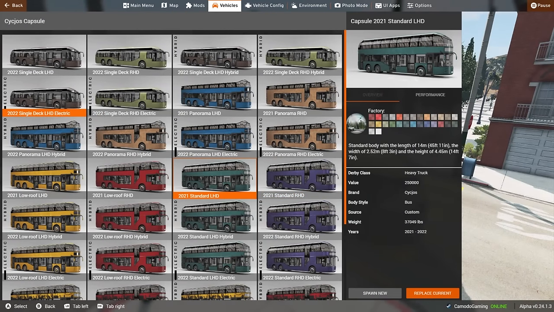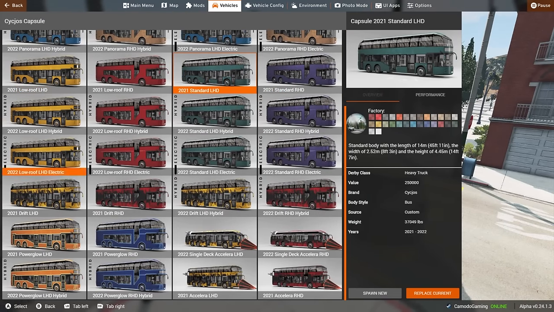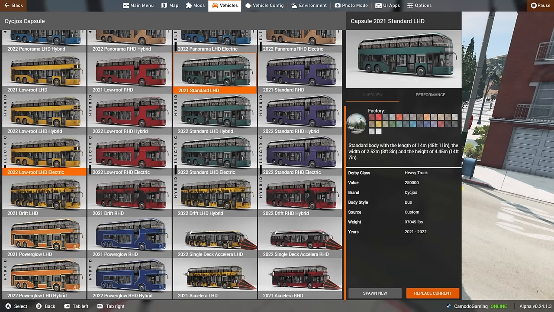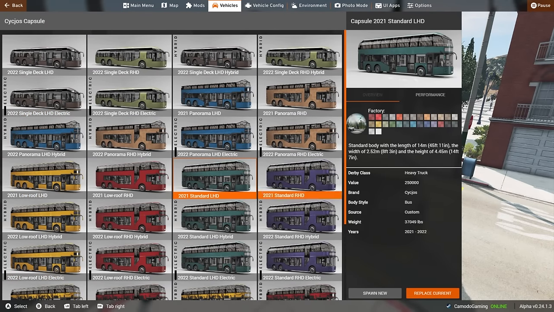So going in here, it seems like there's a lot more variations than what we had last time. We've got drift buses. You've got the Ram Plows with the Jados on it. They even have variations for all the single-decker stuff that they've added. They do have a low-roof version of the double-decker now.